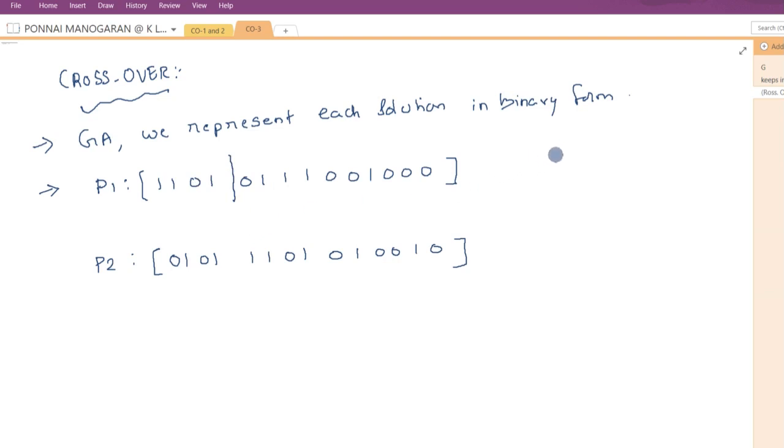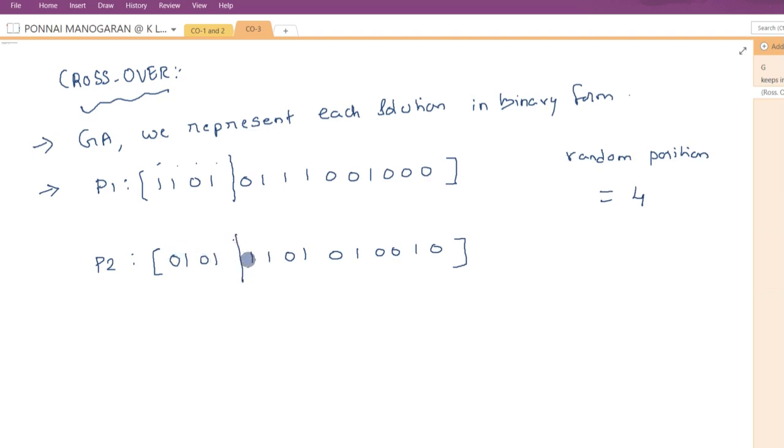It can also be the 5th position, but for our understanding I am bisecting at position 4: 1, 2, 3, 4. Similarly for P2 you need to divide the solution at position 4: 1, 2, 3, 4.